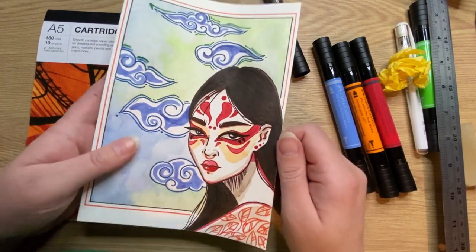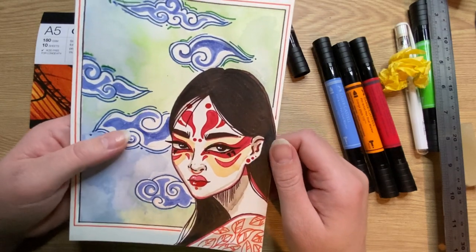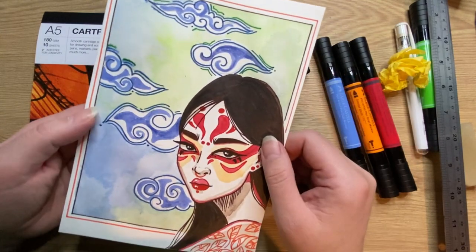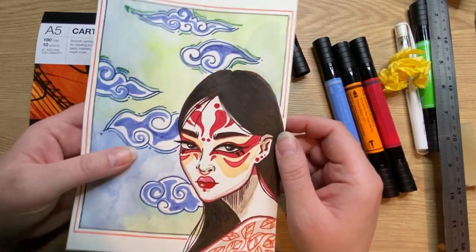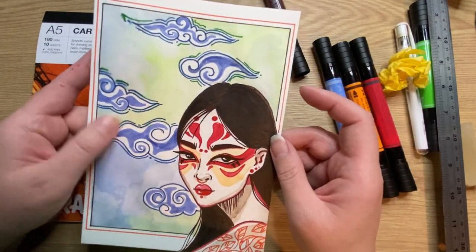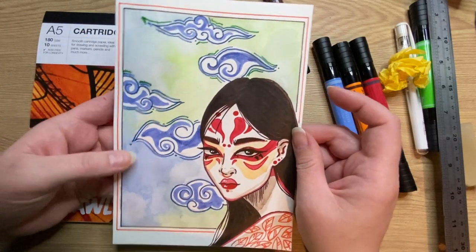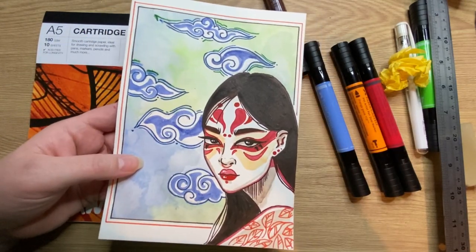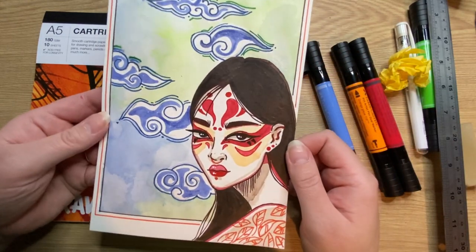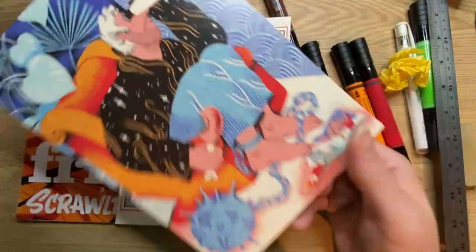Let me know in the comments below what you thought. Have you got this box? And I'd like to know what you think of the supplies. I think they're good pens, but they're going to take a little bit of getting used to because they're water-based, and I think I was finding that they were damaging the paper. I think you need to really let them dry first and not just touch dry. If they're touch dry, give them another 5 minutes. But you can get some decent washes. I'm going to try a bit more of that with those at some point. But yeah, I think it's quite a fun box, and I love the featured artist work.